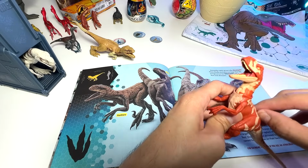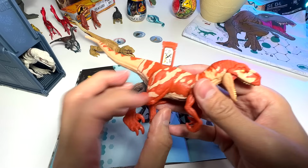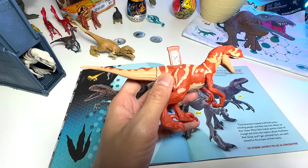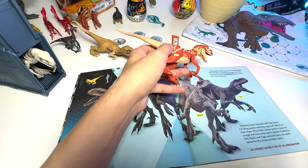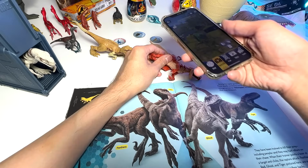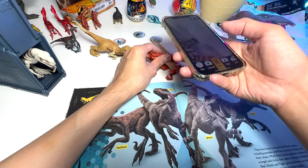I'm not 100% sure. When you scan it, it doesn't really tell you as well. Let's try to scan this again. Let's try this. Okay, I'm gonna try scanning this. I don't think it will work, but let's see.